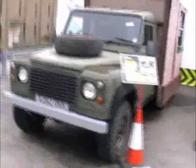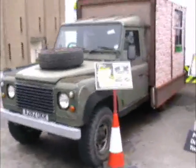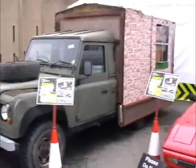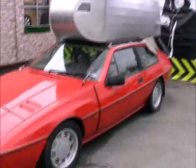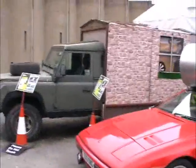For people who like cars, this is going to be fun. Woo! Feel sick, yeah? People who like cars, look. Look, I'm just going to turn you around for a second. It's Richard Hammond's camper van that he caught fire. And that's James May's Lotus that he turned into the shark thing on top from when they went away for the weekend in Cornwall.